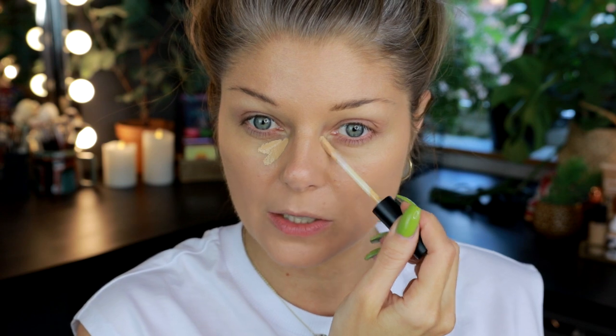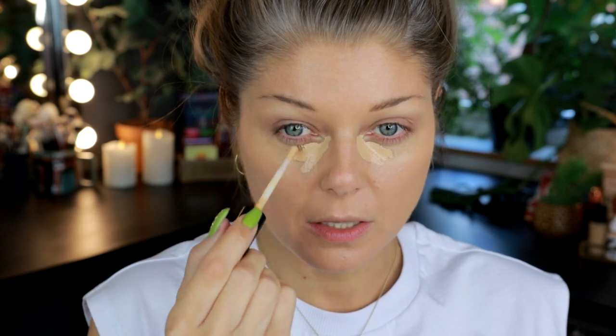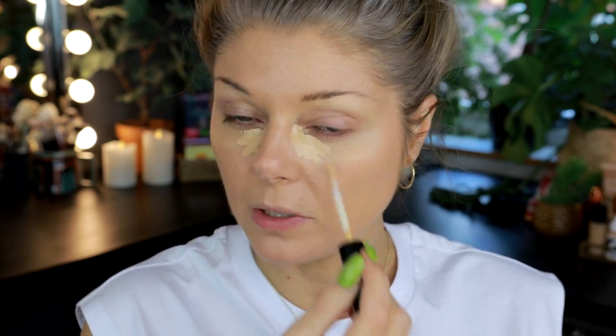Is this a light? Why do I feel like this is the same color as the medium foundation? That is a little bit surprising. Because usually, I'll be honest, a lot of people do use a little bit of a light concealer. I do that too. I have a little bit to cover up here, so I'm gonna do a little like that. I don't like when my concealer is super light though. I don't hate it, but I prefer something that's just like half a shade lighter.